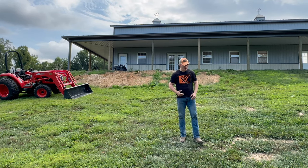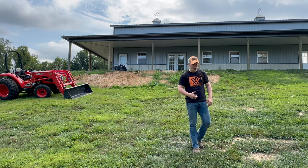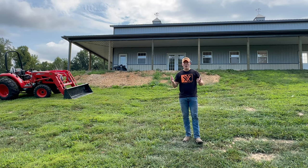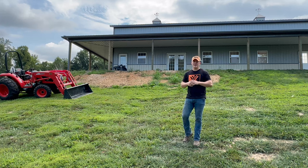Also, it gives you the ability of where if you step off from the pole barn gravel or later someday if we get concrete there, it's not that difficult to walk down the hill. It's a nice, easy grade. So that's our goal. We are going to cover some different tips and a whole bunch of different things in this video, so make sure you stay tuned.